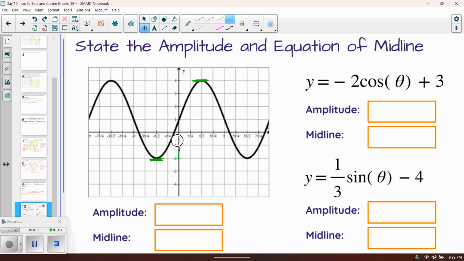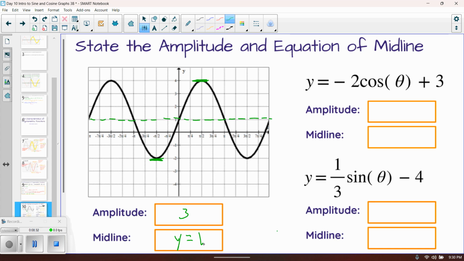Well, what's half of 6? Well, that's 3. That's your amplitude. And it also makes it easy to find the midline if I do the counting that way, because again, it covered 6 spaces. So 3 spaces from the top or 3 spaces from the bottom is going to put us at our midline. So if I simply count up 3 or down 3 from either the top or the bottom, we're going to get to y equals 1 right here in the middle. And remember, the midline is an equation, so it is y equals 1.